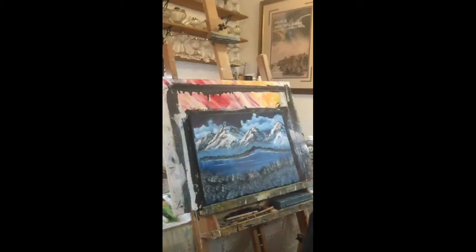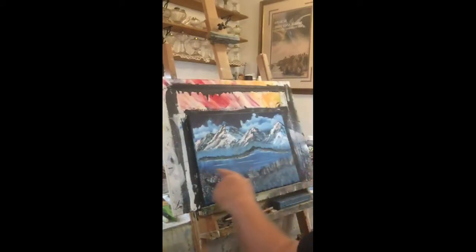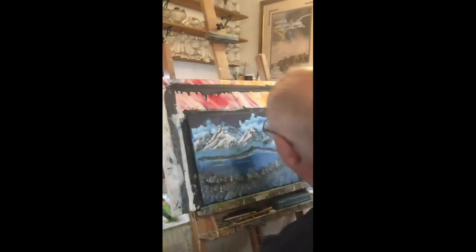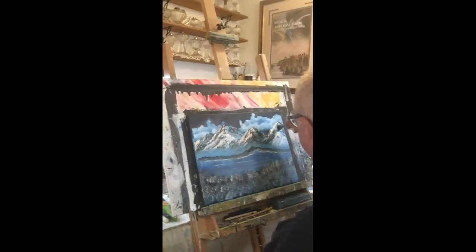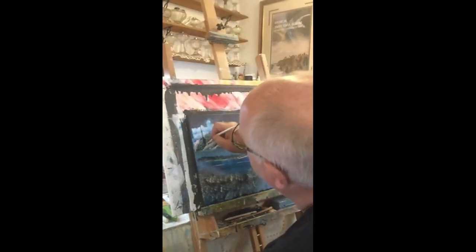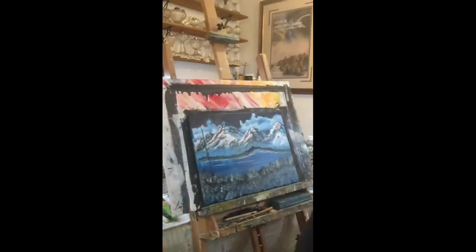All right, so let's put a tree in here. So we've got this foreground here. We could just leave that and just let this go the way it is. But let's do a few things. So let's start on this side and put a big tree in here somewhere. All right.